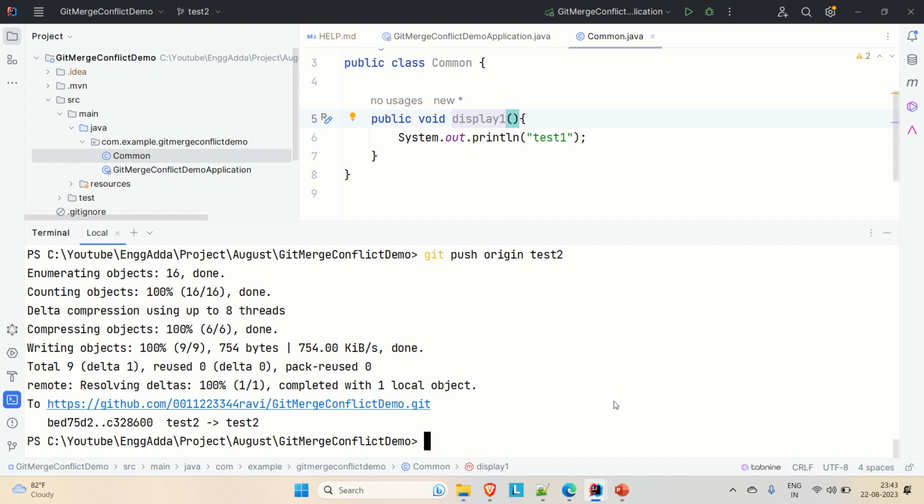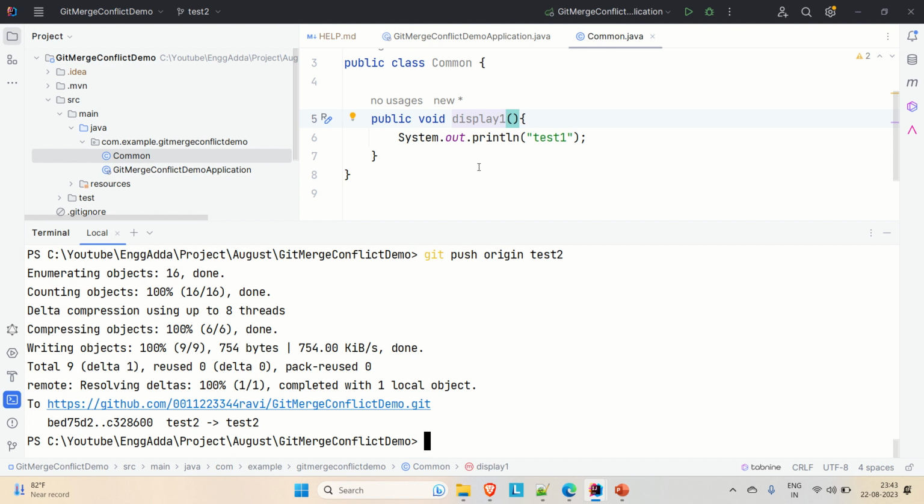So whatever feature branch you are working on, it should have the latest changes from the main, and then you start working on it. So let's say before walking into the test2 feature branch, we had not done a git pull from the main, right? If we had done that, then all the changes from the main would already be there in test2, and then according to that we can make our changes. If you are aware that this common file is already there in the main, then we avoid writing the common file, and we avoid making these mistakes here, right?